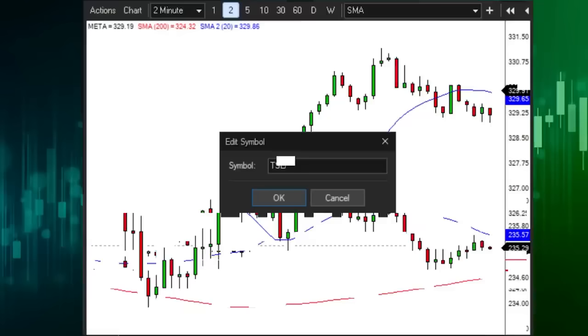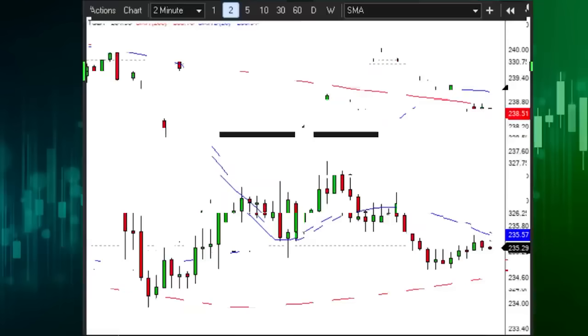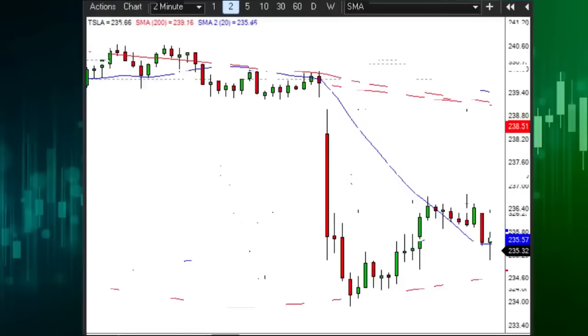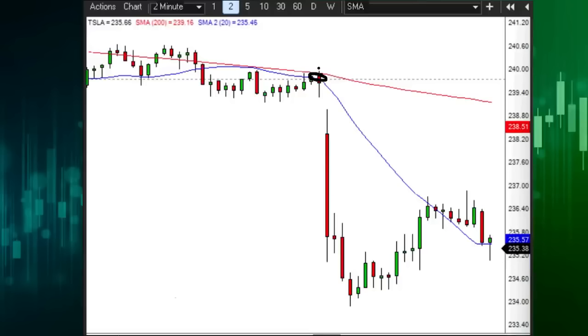The reason why I want to cover this trade is because it covers so many of the things that I teach you. The first thing I want to draw your attention to are the two moving averages. Look at them. What's the first thing you notice? My God, can you get tighter? It's crazy. That's crazy tightness. Just that right there tells me we're going to get a powerful move.